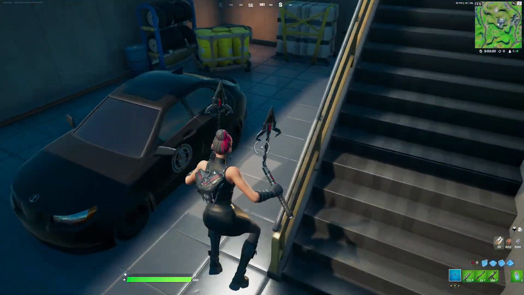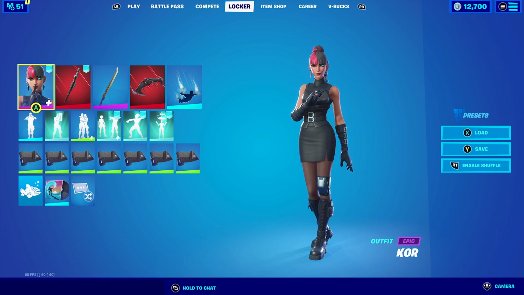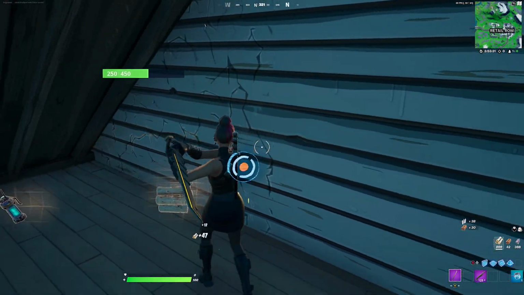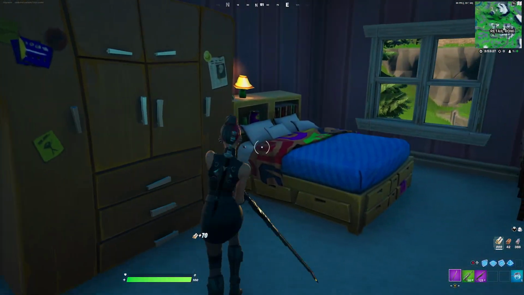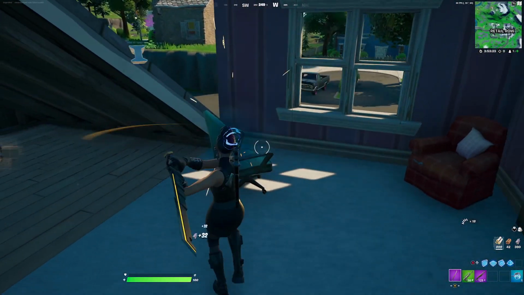So without further ado guys, let's get these combos started. Now for our first combination with KOR, we're going to be going with the default edit style, and we're going to be pairing her up with the Sword of the Daywalker. Now what I really do love about the Sword of the Daywalker, it actually matches perfectly, especially because it does sit right in the center. The all black design of it and everything about it just fits very well with this outfit.